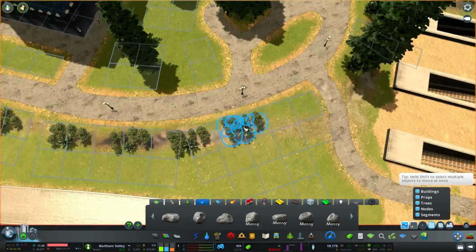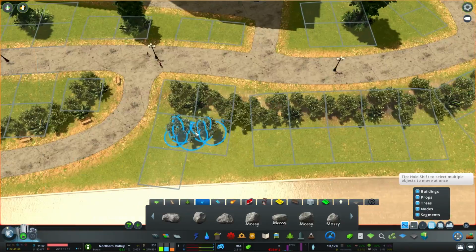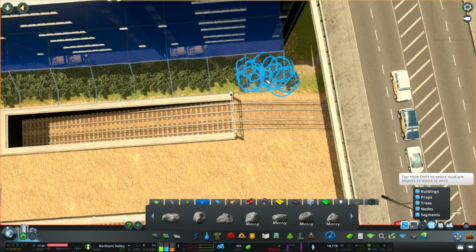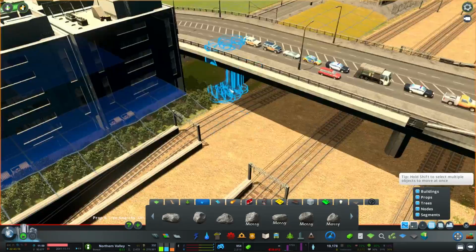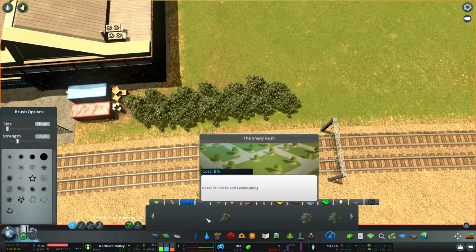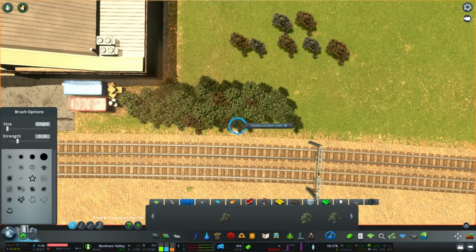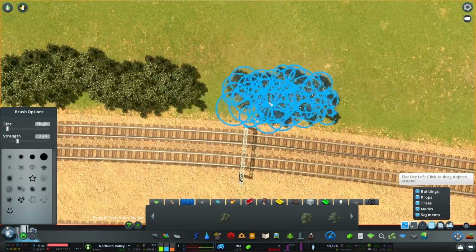I wanted there to be a lot of grass space around, just because I feel like people would come down here and maybe enjoy the riverfront a little bit, and then maybe have a picnic, like I said when we did the other area. But closer to the water and closer to the tracks, you're seeing me right now take these bushes. I believe it's called the shady bush, and we're using that as a natural barrier between the train tracks and what we will eventually develop as part of the city.